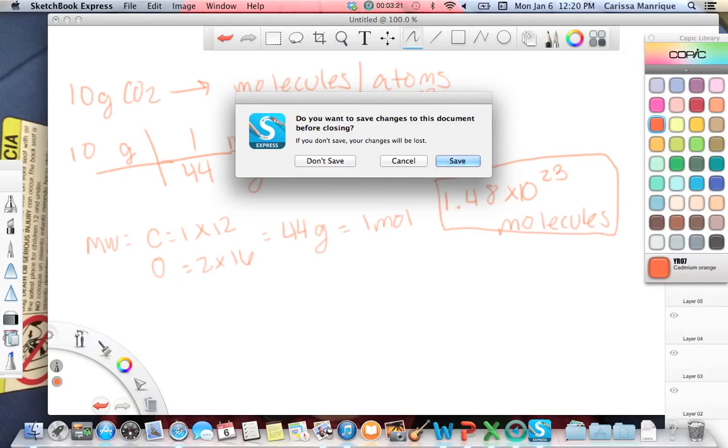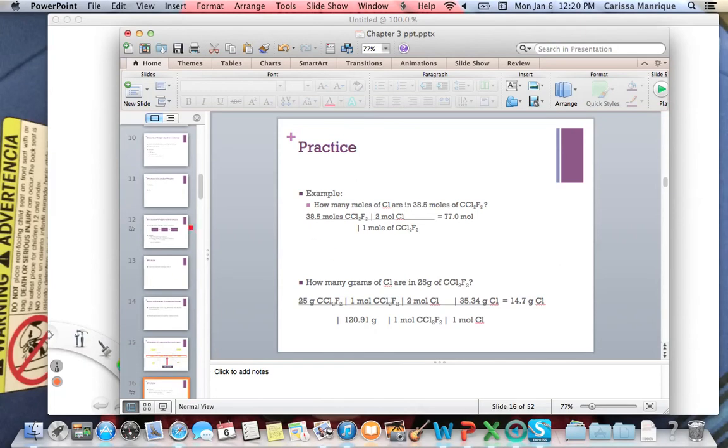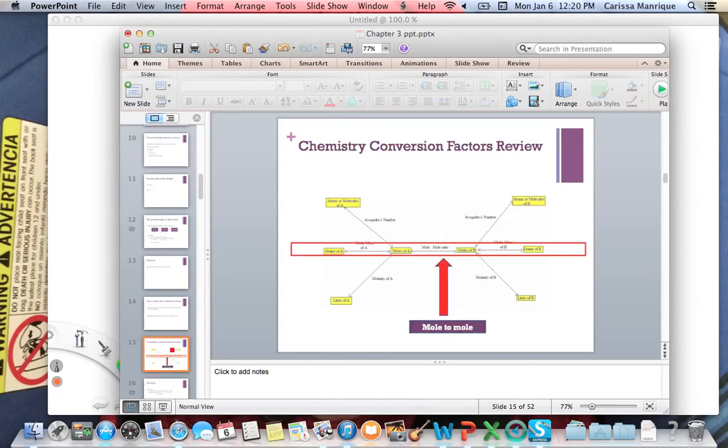Now let's look at going from a gram to a gram. We pull up the PowerPoint here, and we're going to learn a new conversion, and it's called a mole-to-mole ratio. We've gone from a gram to a mole. That's just using molecular weight like we've done before. But usually we go from gram to mole to either atoms or molecules. Now we're going to go all the way to grams. So this new conversion we need to know is called a mole-to-mole ratio, and it's actually a pretty simple conversion.